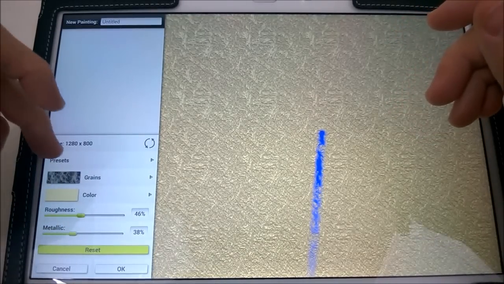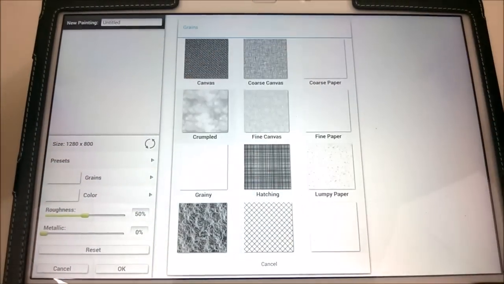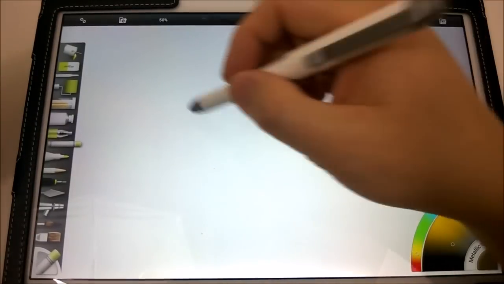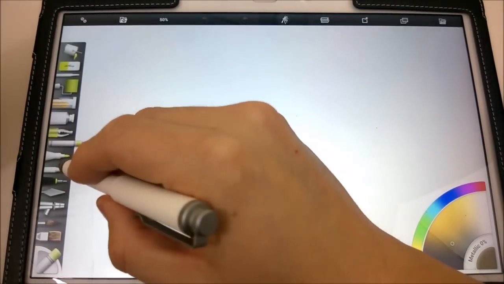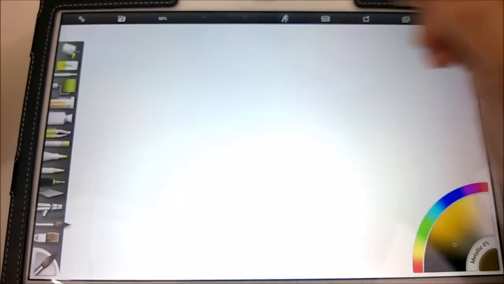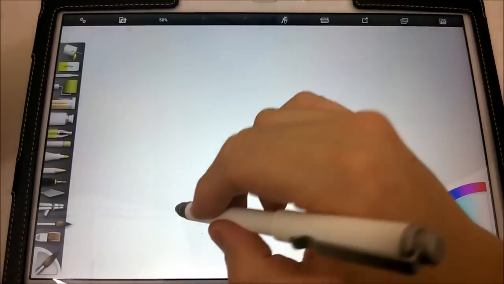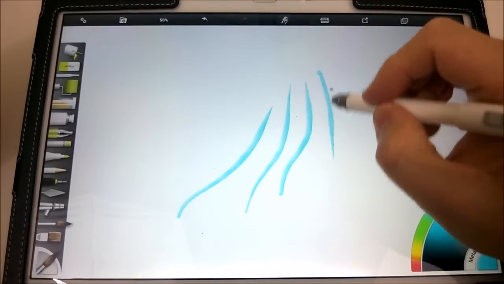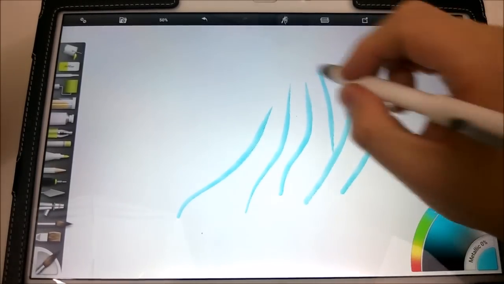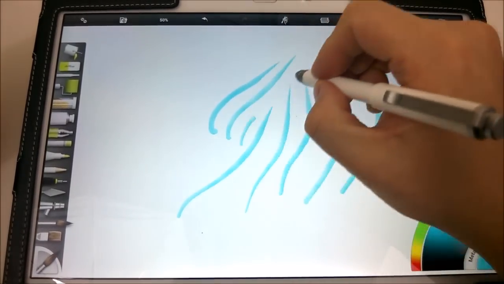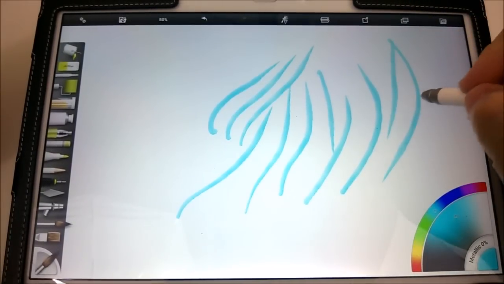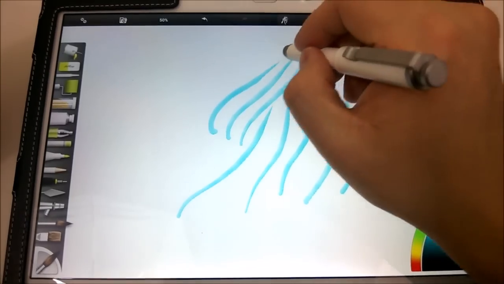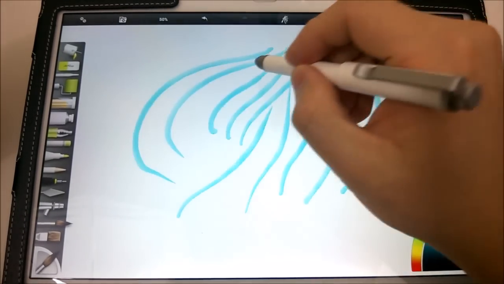I hit reset. I'll just go with a preset, for example crumpled, and hit okay. Now I'm on my blank slate. I'll use a paintbrush tool here and choose a light blue color, and we'll see that. It works here. It lags a little bit behind. The more complex the surface, the more it lags behind, but it's not awful. It's something you have to get used to. It's not going to give you really super immediate feedback, but it works pretty close, pretty well.